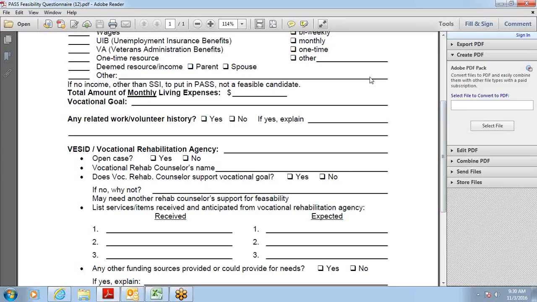Mike, this is David. One other thing I'd like to add before you go on, because I think we want to make sure this is available. If we're going to ask if they have a current VR or DBVI open case, I think we also add, or is your ticket currently assigned to an employment network?